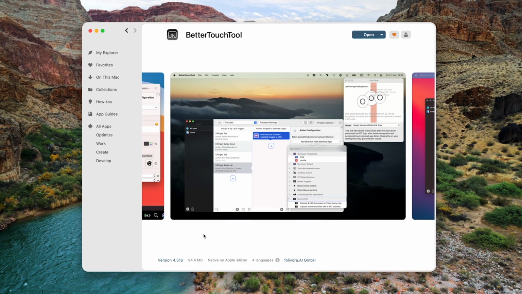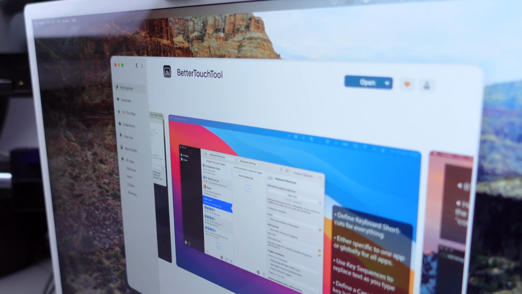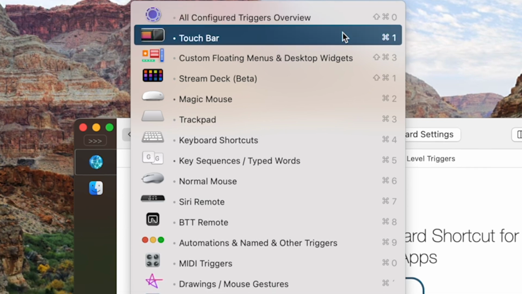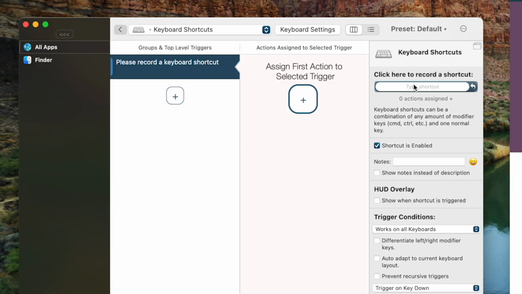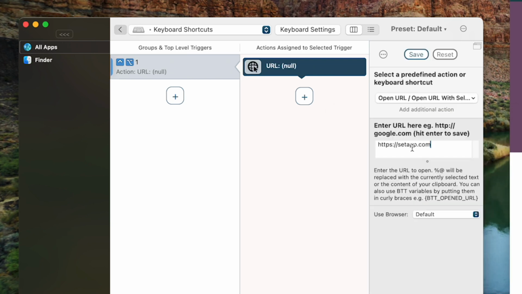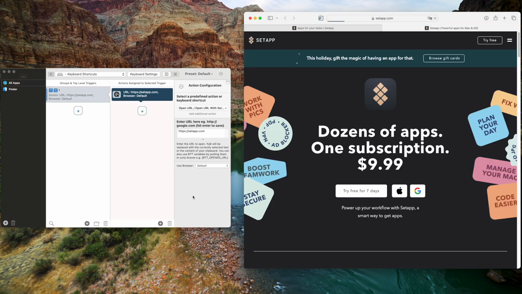And last but not least, it would be nice to have better window management for snapping drop zones, so I've been using BetterTouchTool. It allows you to customize keyboard shortcuts in different ways for different apps, mouse gestures, touch bar widgets, remote triggers, and more. Something cool is that it supports a range of input devices, so you can use your trackpad, magic mouse, regular mouse, keyboard, touch bar, iPhone or iPad, as well as Siri and Apple remote to precisely trigger the actions you want. BetterTouchTool can really help you tailor your workspace to perfection.